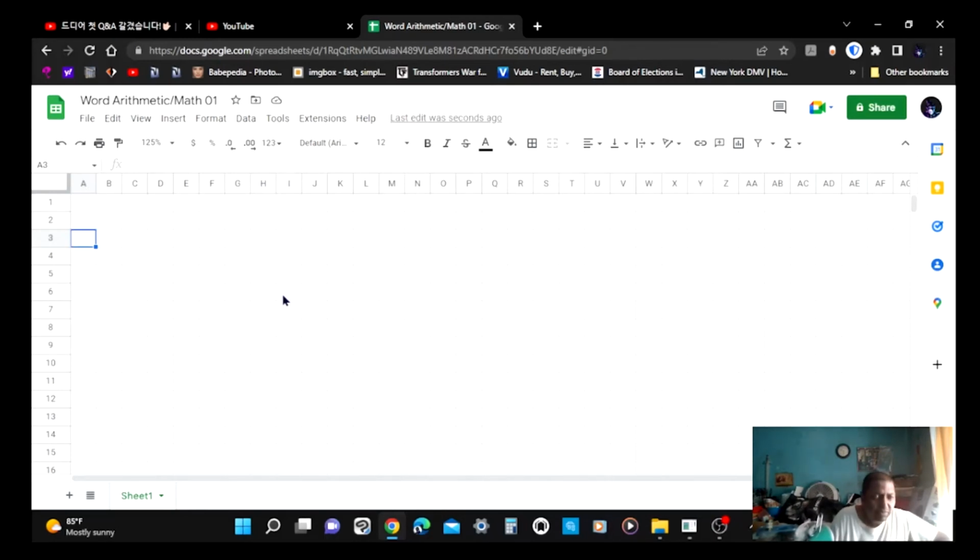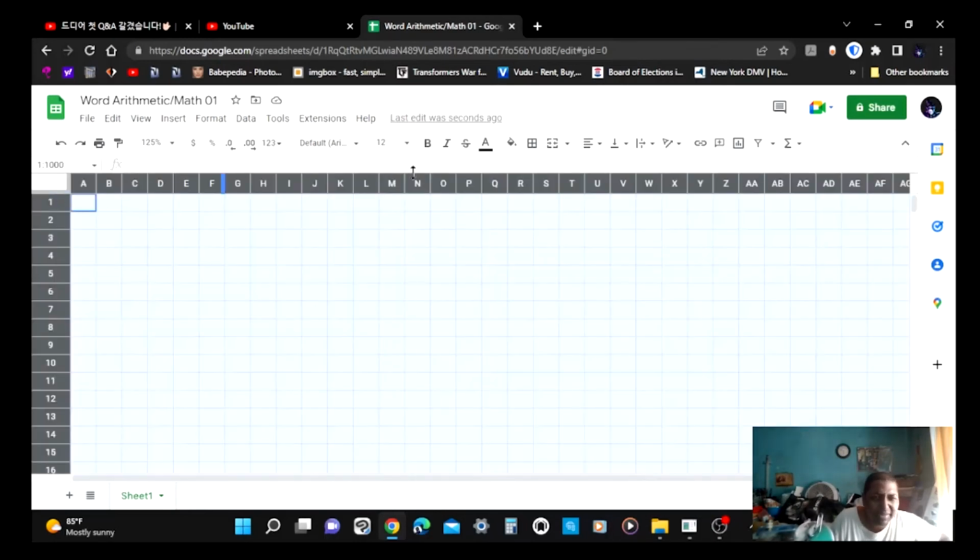Oh wait, one thing I forgot: make sure you center it. Go to align, horizontal, and click center.